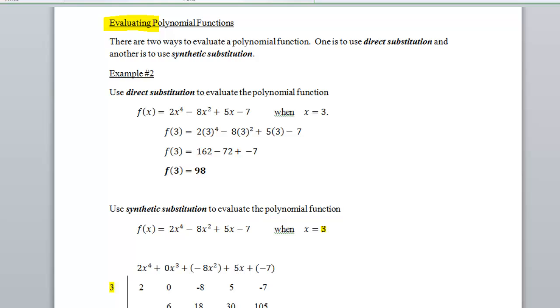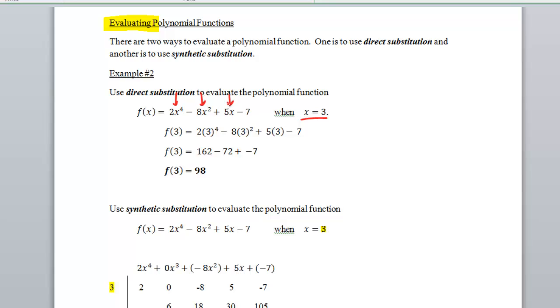Now you notice we have identified the substitution method for evaluating into two different methods. And we'll start with the one that you already know, which is the direct substitution method. That's where we're taking what's given to us, in this case x equals 3, and we're going to substitute it in directly for every single x value. Now, it is not important that the polynomial is written in standard form for you to get a right answer. However, I would definitely recommend getting in the habit of writing all of your functions in their standard form before you start working with them.